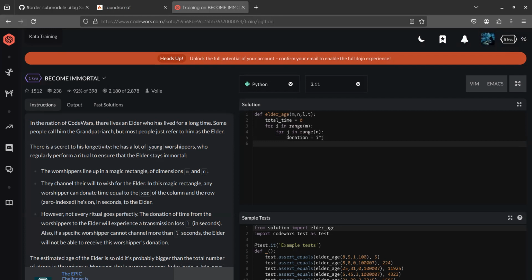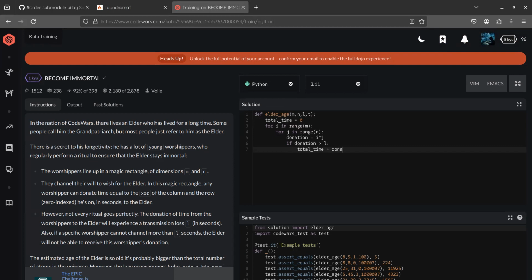Once we get the donation, we want to check if this donation is greater than the transmission loss. If it's not greater than the transmission loss, we'll have to ignore it, because we want to minus the transmission loss so that we can get the remaining time. So if the donation is greater than L, we can now add it to the total time that is being donated to the elder.